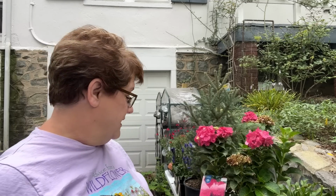The last plants I purchased yesterday are the Summer Crush Hydrangeas. Now, I already have one in the backyard in the area near the rose arbor. And I got 2 more, and I'm going to transplant the one out of the spot that it's currently in and put it where I can put all 3 of these together in a nice big drift.